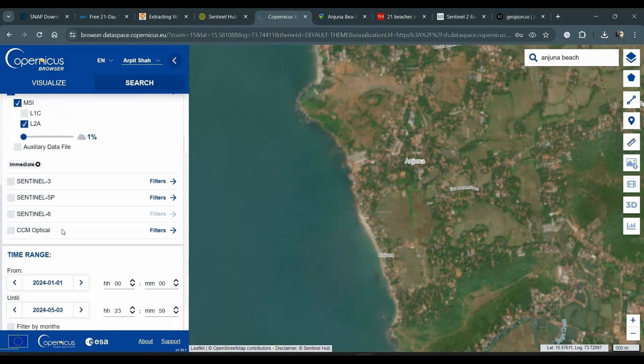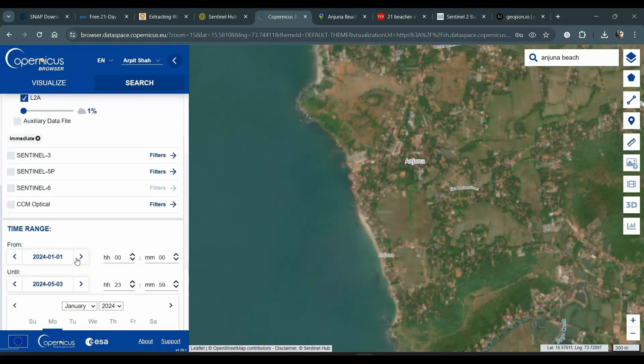Now this was 2024. And as I have already told you previously, for the India region from 2017, the L2A products, which are cloud corrected and have upper atmospheric reflectances, are available.